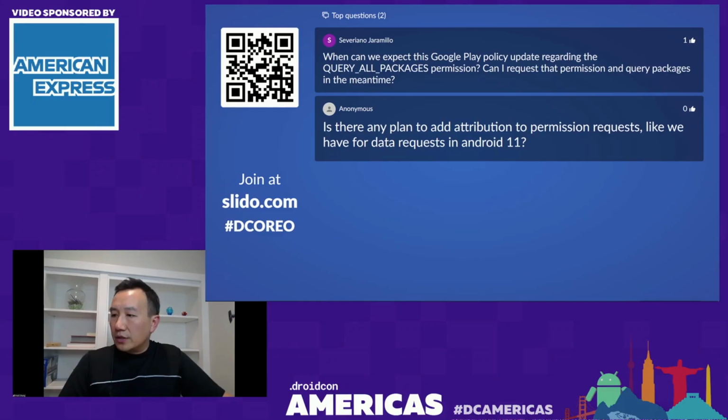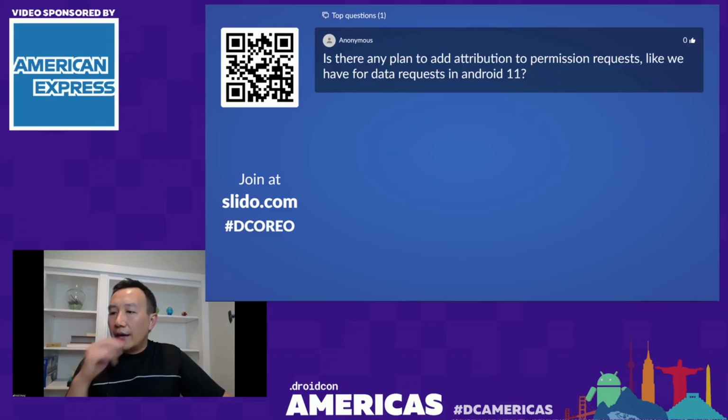The general guidance is to first evaluate whether you can use the queries tag in the manifest to support your use cases.